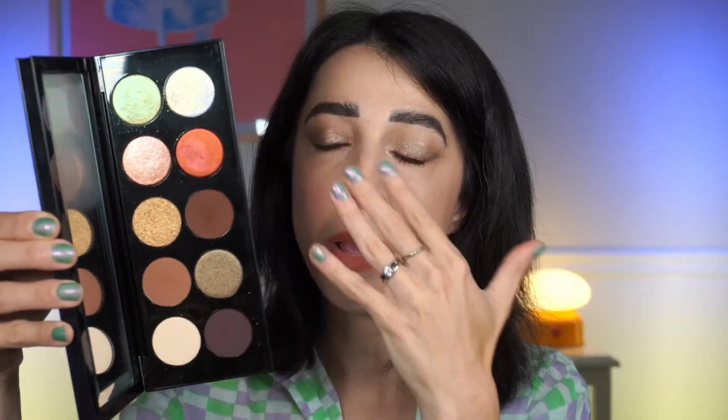And then this is the very first Mothership that I purchased. This is Bronze Seduction Mothership 5. By far my most used and most favorite Pat McGrath palette that I've ever purchased. I think that a lot of people feel that way about this palette. These two shades are unparalleled, and honestly, with all the indie shadows that I have, still very unique in my collection. And this red, this shimmery red, is killer. So beautiful. It is a go-to shimmery red for me.